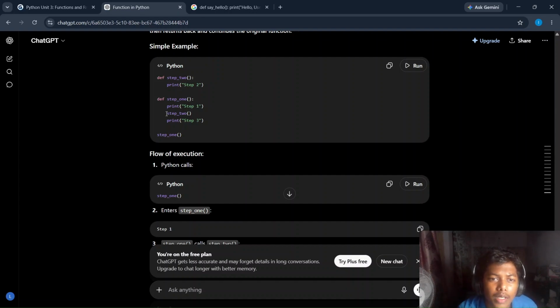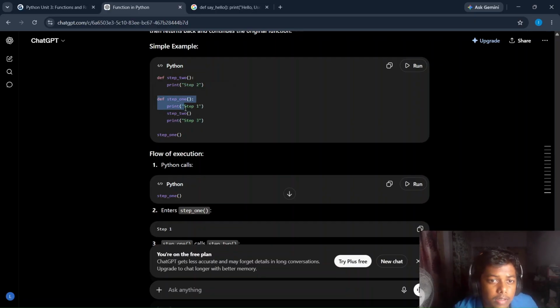Here we made a new function, and we are calling a function inside another function.